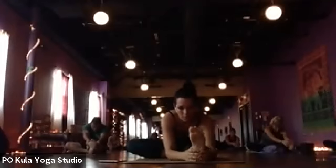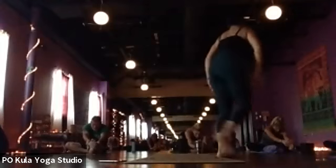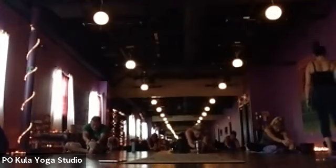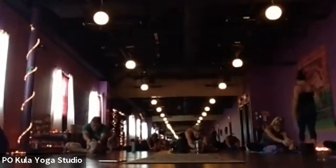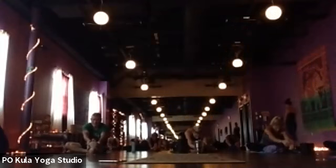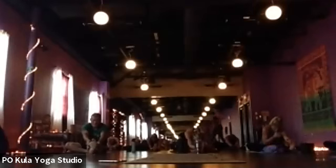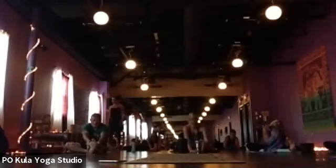Maybe the gaze is at your beautiful toes, pedicures, or no pedicures. Fold the body, feel that stretch in the low spine all the way up through. Nice job, yogis. Slowly come on out.